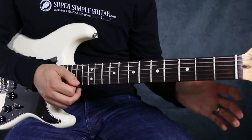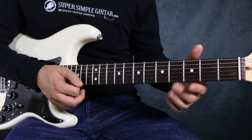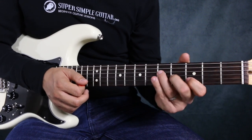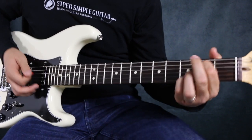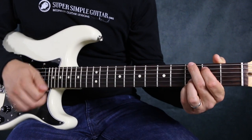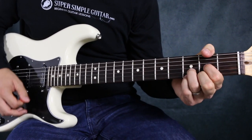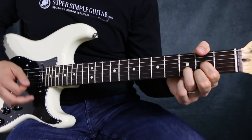All right, so welcome to the close-up. First of all, I'm going to show you the most simple possible way of getting through the chord progression. And then we're going to talk about more interesting ways of playing it, and also those arpeggiating notes, okay? So the basic chord progression goes G to a D to a C and then to a D.